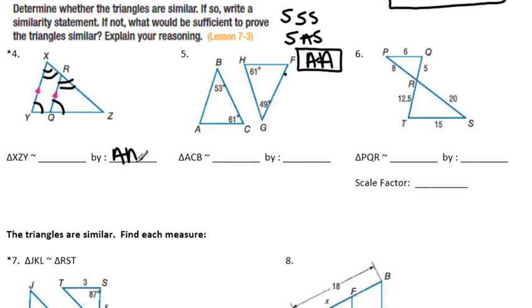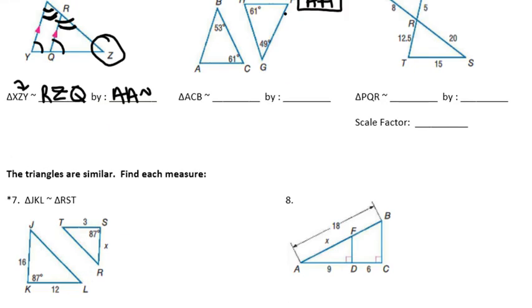So when you have 2 angles in each triangle that are congruent, the 2 triangles are similar. For our similarity statement, we have triangle XZY. Well, X has 2 arcs next to it, so the next letter in our similarity statement should be R, which has 2 arcs next to it. Z has no arcs next to it, and Z is shared by both triangles, so Z would be our next letter. And then finally, Y has 1 arc, so it goes in the same position as Q, which has 1 arc.